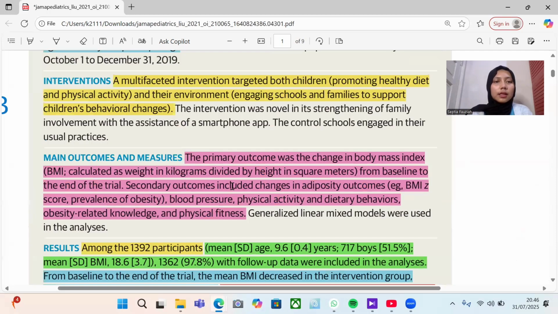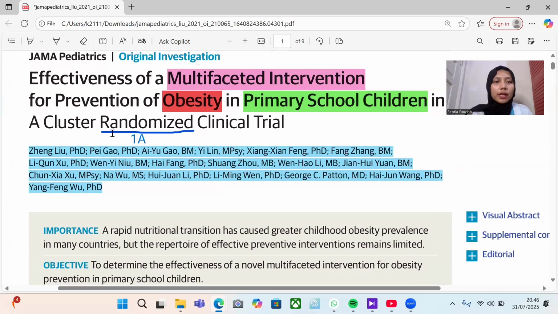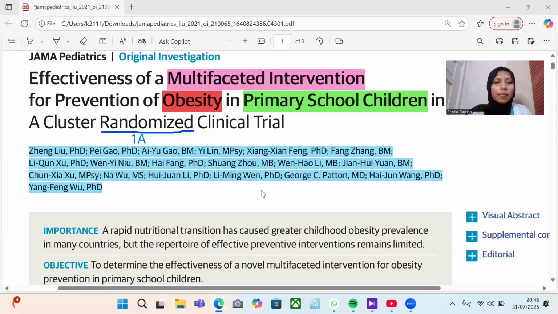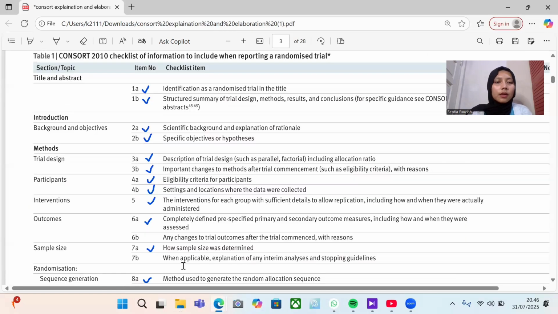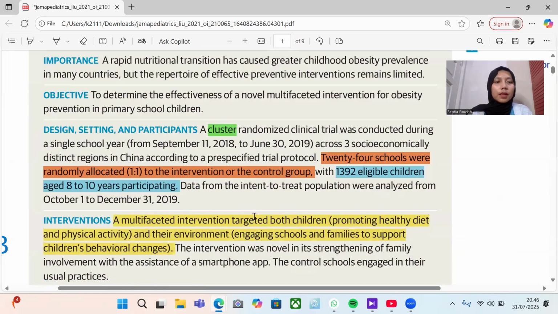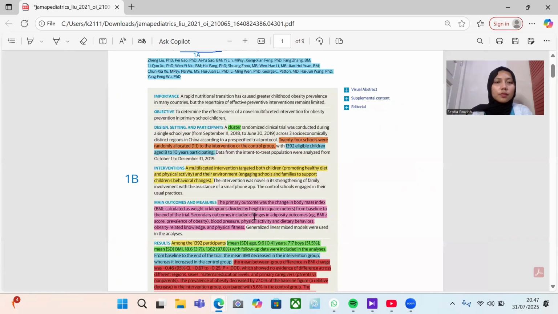In the article, this is item 1A. And next, item 1B. Structured summary of trial design, methods, results, and conclusions; for specific guidance, see CONSORT for abstracts. In the article, this is item 1B.